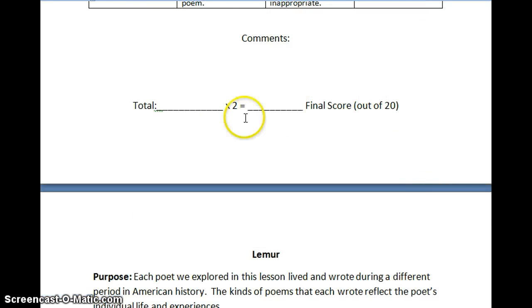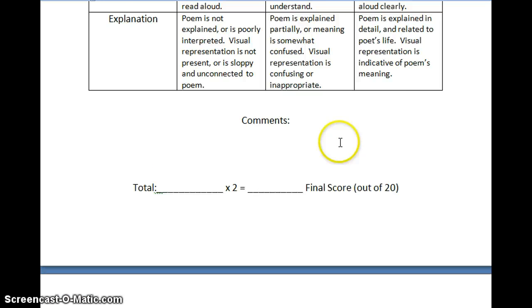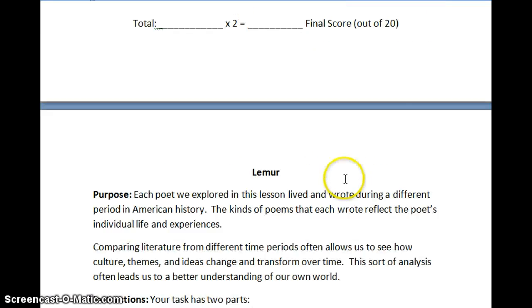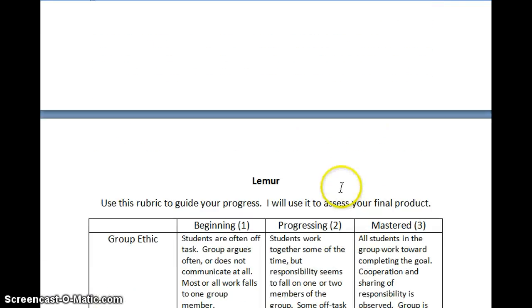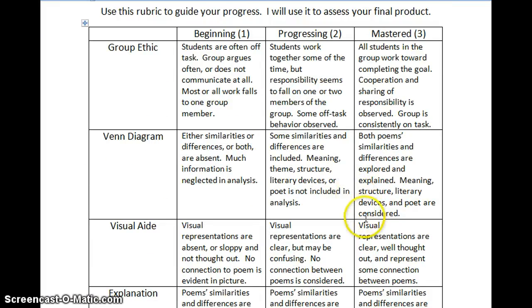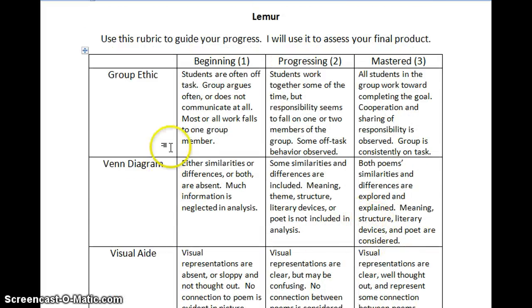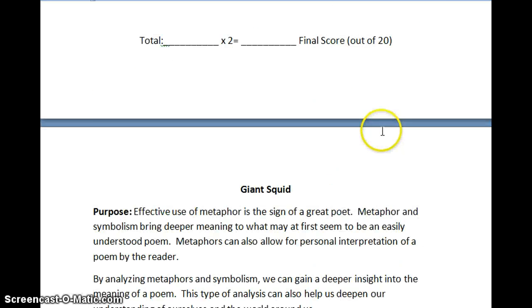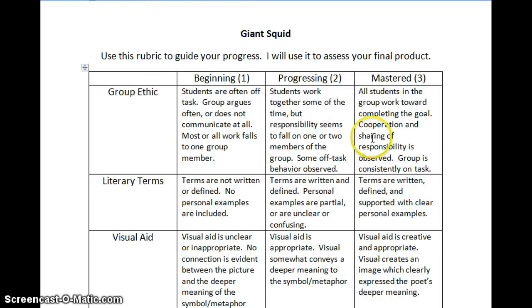And again, the scoring criteria is basically the same, but a little bit clearer as to what my expectations are, I think. And down here, this was especially helpful. The group ethic row is the same on all of these, and that was helpful for the kids to understand. Some of them did lose points when they did this, and that was easier for me to be able to point to, hey guys, we need to get back on task.